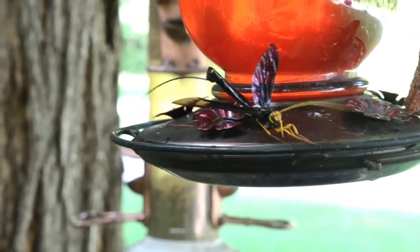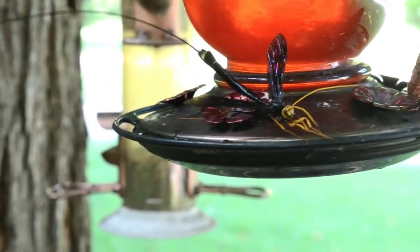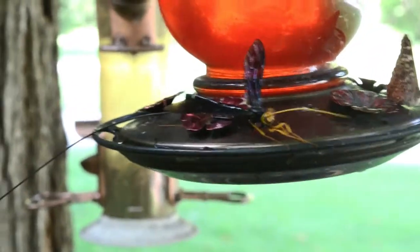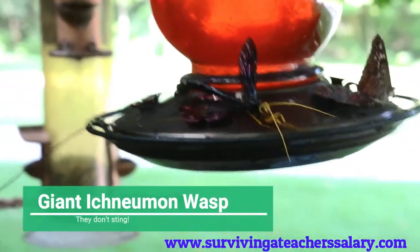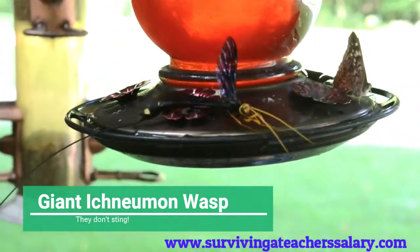I feel like it's about to drop the tail. It almost looks like the government made it or something. It's got the head of a wasp, the tail of a dragonfly, the wings of a mud dauber, and then the arms of a praying mantis. And like a giant deer fly. And it's perfectly calm besides the fact that it's like scaring us by aiming that monstrosity. So what exactly does that giant stinger do?